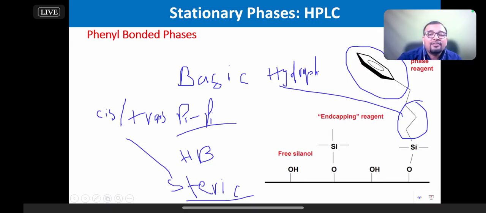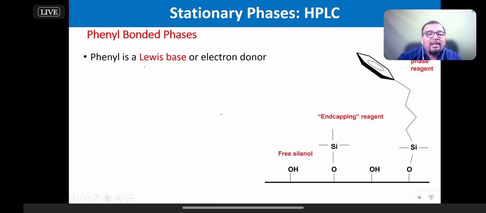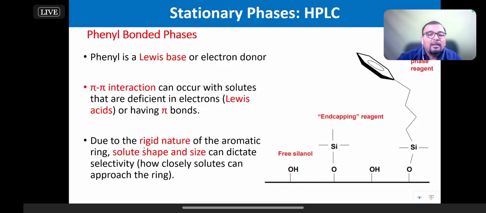My goodness, how many interactions are happening in the phenyl column? Just imagine. Are you imagining for the very first time? Oh my goodness, this is the kind of interaction that takes place in such stationary phases: pi, hydrogen bonding, steric, and hydrophobic also. It's a Lewis base, so pi interaction and hydrogen bonding is possible. Rigid nature, and because of that, steric selectivity is possible. Like cis trans compounds, if you are unable to separate on C8 or C18, this may get separated well on the phenyl column.